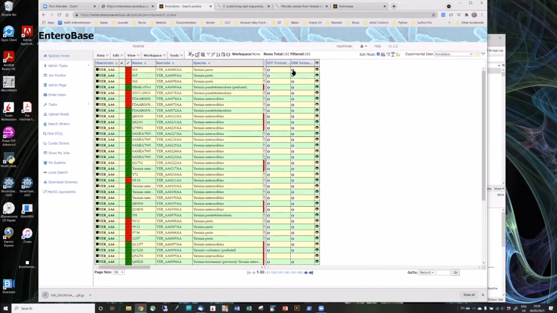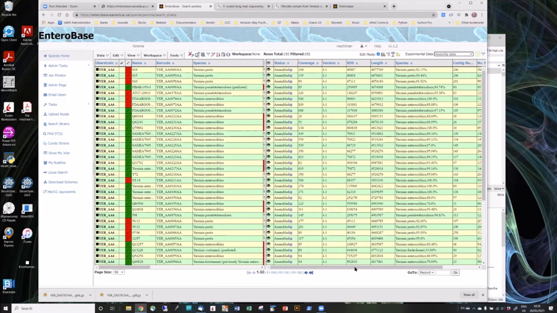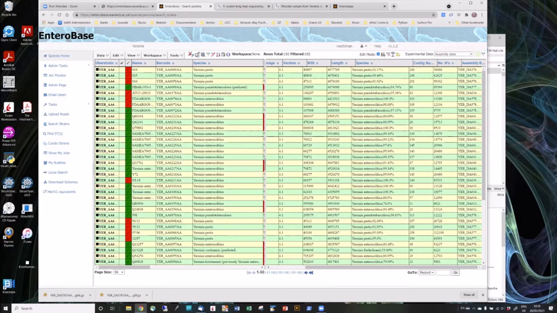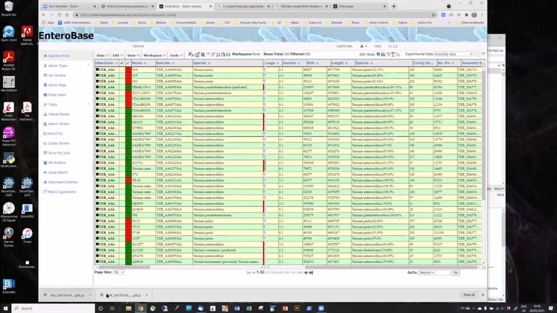Now there's a trick here, and this is that they are using the assembly barcode designation here. So if you want to correlate this to EnteroBase, you have to realize that it's this barcode and not the other barcode, because this is a genome barcode we have. And they have been downloaded into my downloads folder, which in Windows is a standard downloads folder. I'm not sure where it does this on a Mac. Laura, do you know where it lands on a Mac? A downloads folder as well, usually.